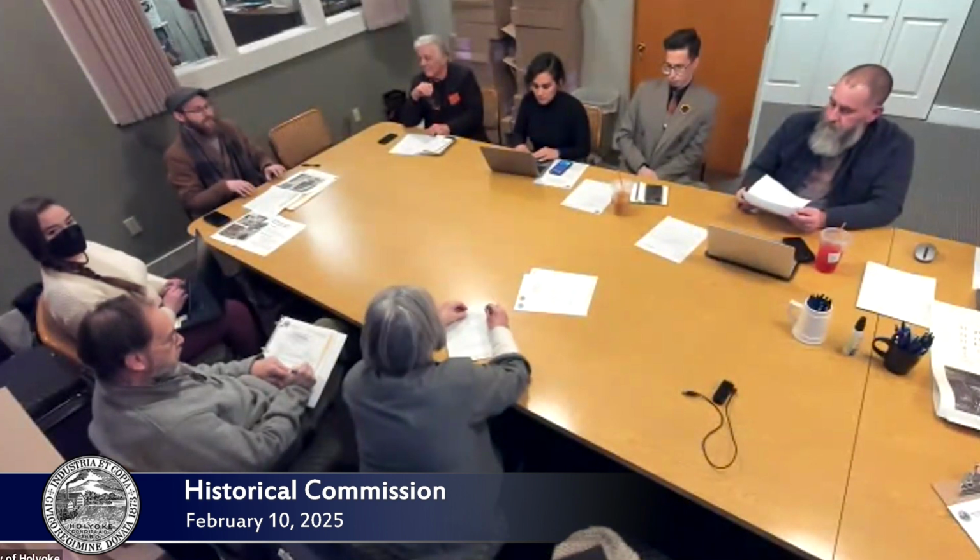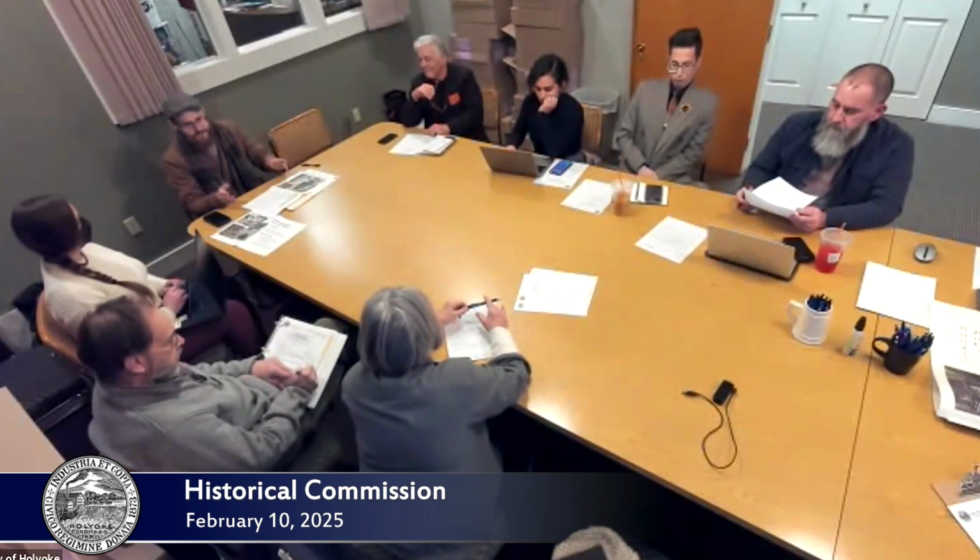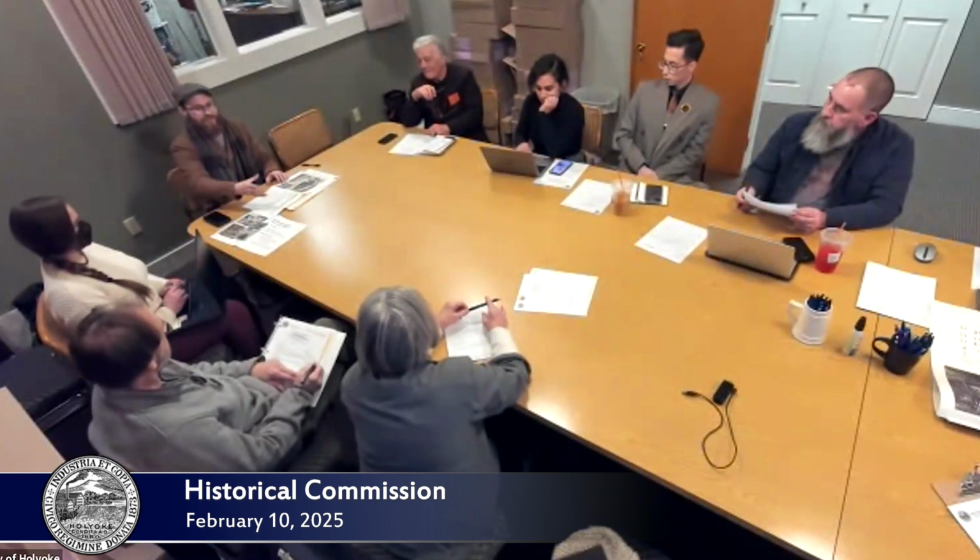I'm happy to go through a little more detail on the state credit process. I was told it might be a little bit too confusing. I think it's a fascinating process how the state credits are used to buy plywood and repoint the facade. It's quite an interesting, elaborate structure that we developers need to go through.